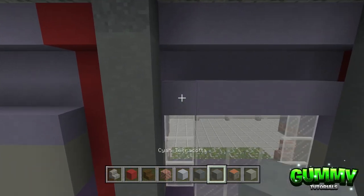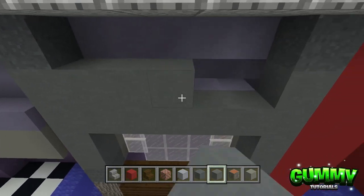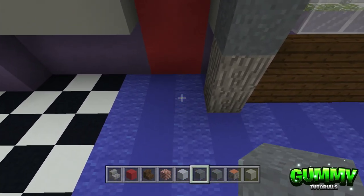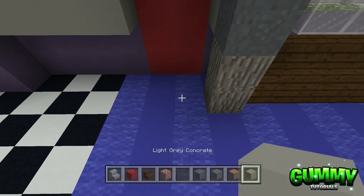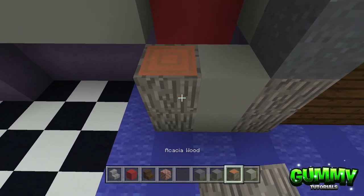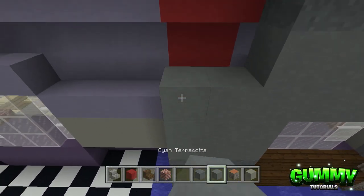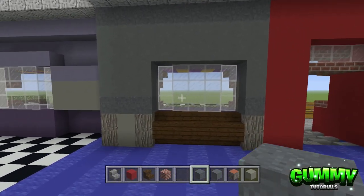Now above the window we're going to place a row of 5 cyan terracotta. We'll place a second layer, followed by a layer of grey concrete powder. And then we're going to cap it off 2 to the left. This time, we're going to swap out the clay for our light grey concrete. We'll place, instead of acacia, 2 light grey concrete. To the left of this, 2 acacia. And same as before, we'll place a layer of grey concrete powder, 4 layers of cyan terracotta, and a layer of grey concrete powder. And as you can see, it covers up.